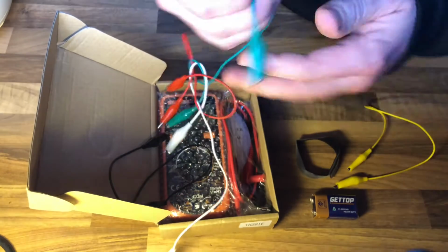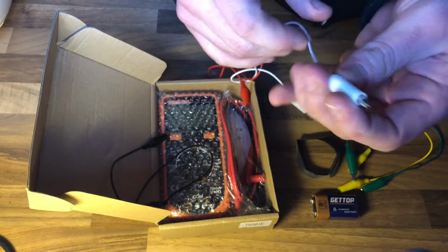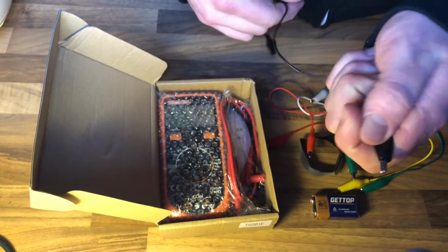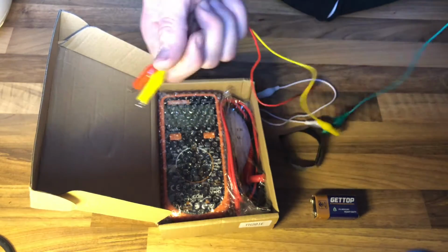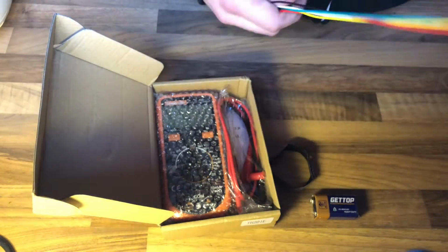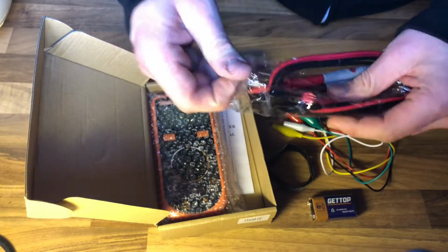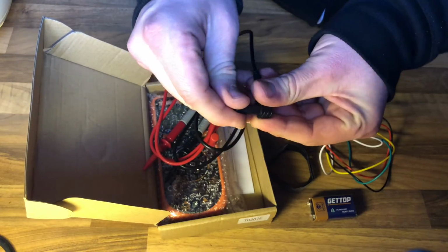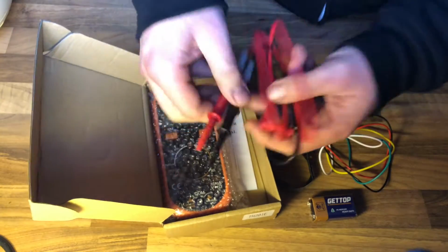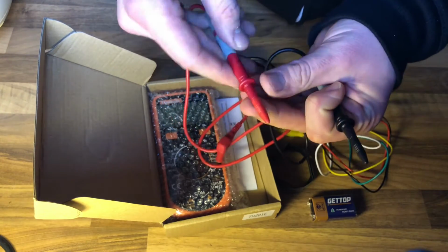It's a crocodile mouth. And there are 1, 2, 3, 4, 5, maybe 6 lines in this set. I think it is 6. But it's enough. You will only need 2, one for the plus line and one for the minus line, of course. These lines are in different colors: green, white, black, red, and so on. And these are the main measuring lines in black and red. Red is every time for the plus, and black is every time for minus, with a little cover on top of the line for protection.